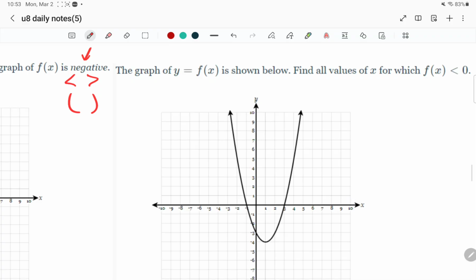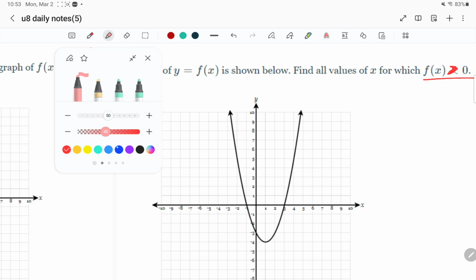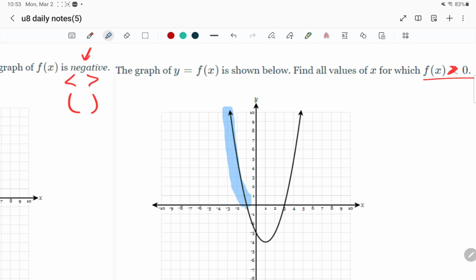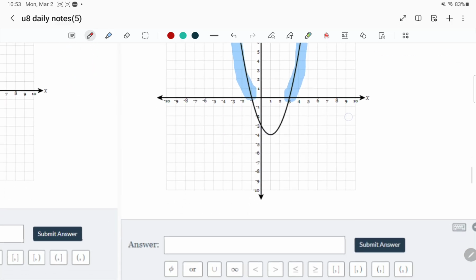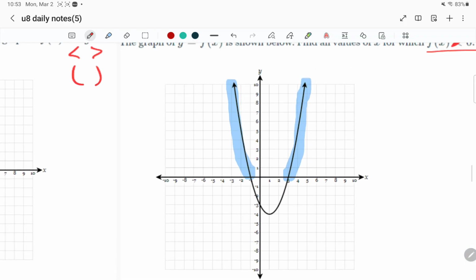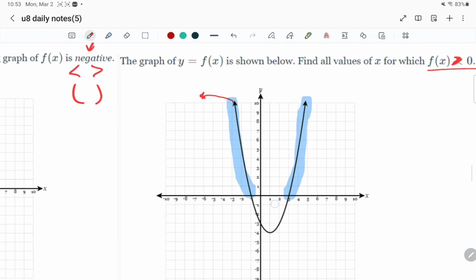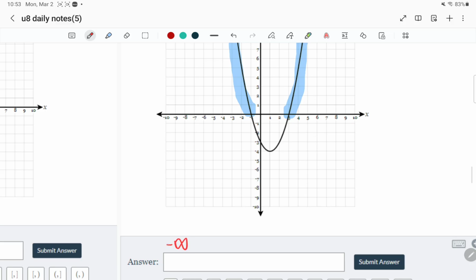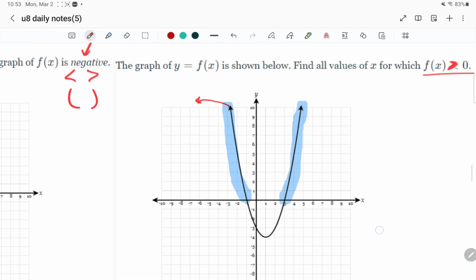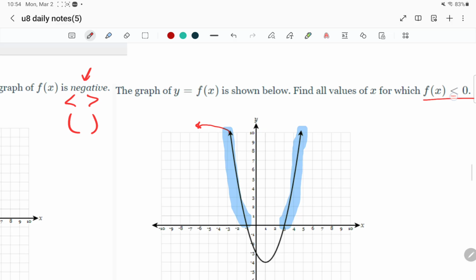Try again. Again, negative. We're going to switch it to positive so that we can see that. Positive is everything above. And notice I'm going to lift my pen and I'm going to start again over here. So I highlighted 2 pieces. I'm going to have to write 2 pieces. So that is going to be, I know it's going up, but that arrow is going to the left. That is negative infinity to -1, or 3 to positive infinity. They used no line under the symbol, so you don't use a line under the symbol. This is going to be parentheses and or these 2.